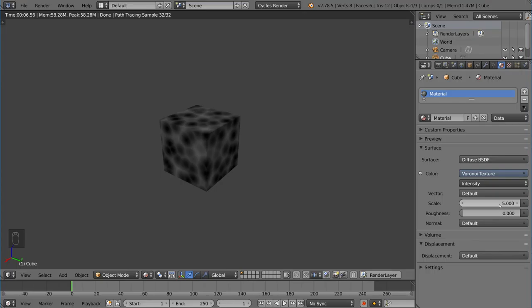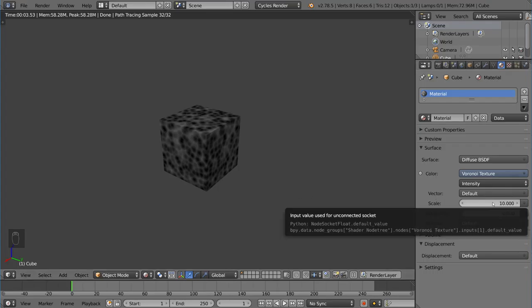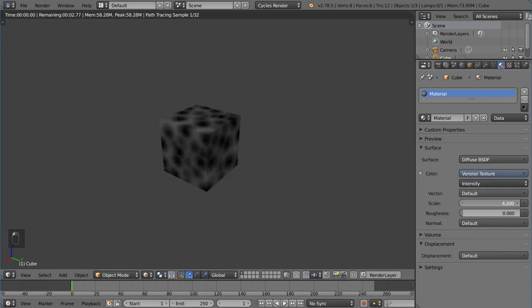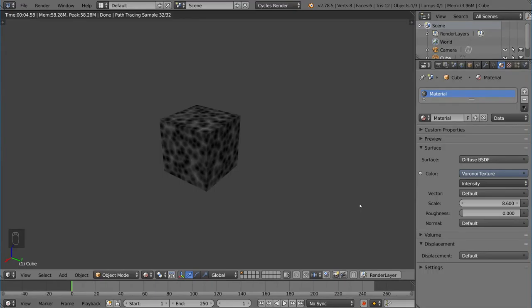You can also change the scale up a little bit. I can change this to 10, and you'll notice that the cells get smaller. And the scale doesn't affect the size of the texture per se, but affects the parameters that go into generating that texture. So you're never just going to get a scale of bigger or smaller. It's going to be a little bit more complex. You'll notice that the cells actually sort of evolve a little bit as I drag this. They don't just scale up or down, they actually change. So you can even animate this parameter if you wanted to create a little bit of randomness to it.